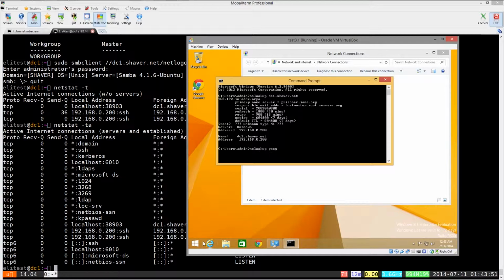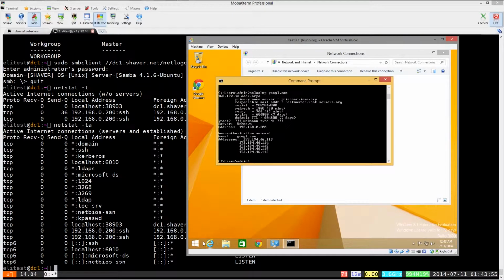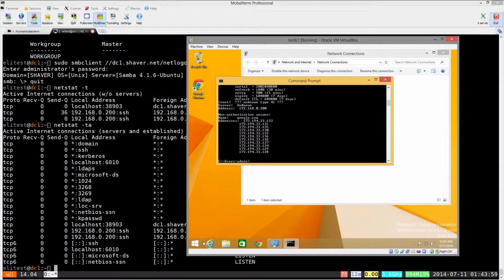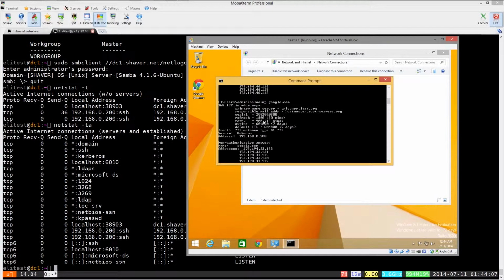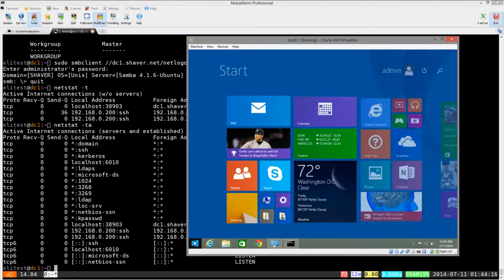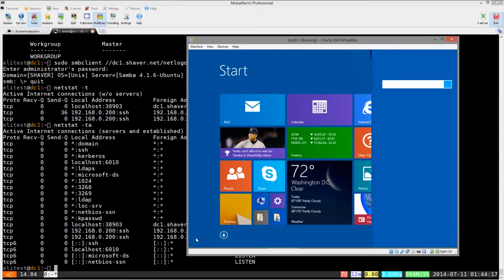If we do an nslookup on the actual Google, not the fake one, we see that our Samba server at 0.200 returns all of these results. So DNS is not only working to the domain controller, it's also working to the public internet, which is good.